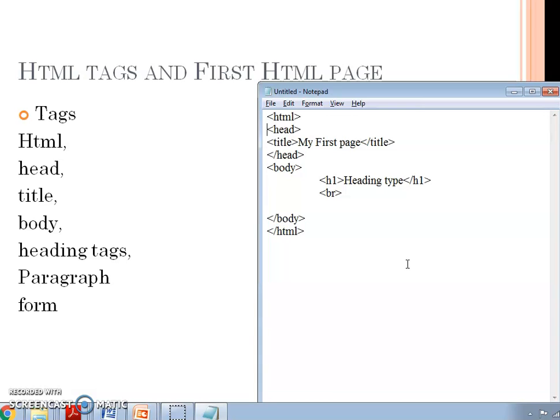Similarly, the HTML page contains two parts. The first is the header part, which starts with the head tag and closes with the head closing tag. So we can divide this HTML code into two parts, the head and the body.